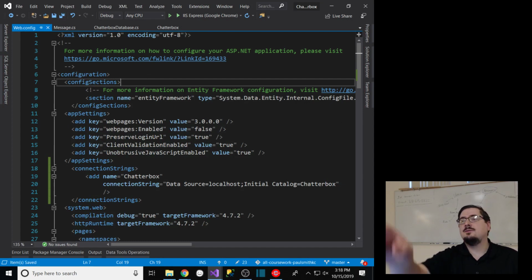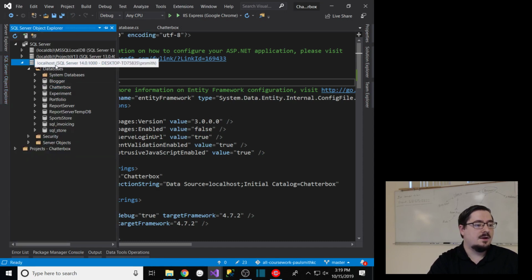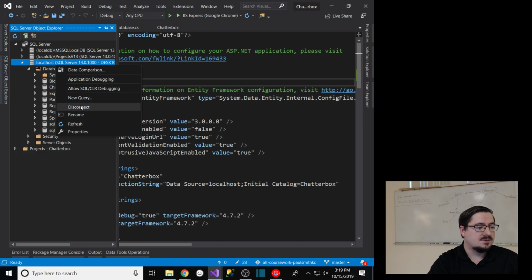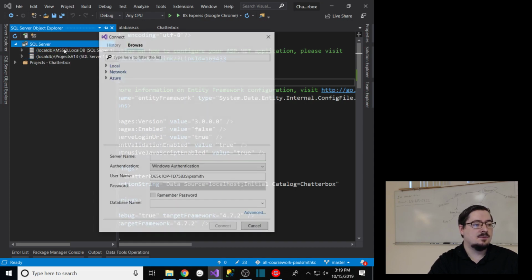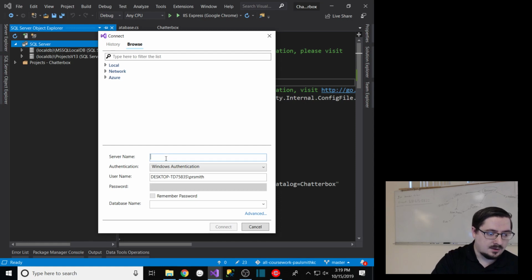That happens a lot. How did you get to localhost in the SQL Server Object Explorer? If it's not here, you see it's already here for me, so I'm going to disconnect. If it looks like this for you, you need to right click up on SQL Server, say Add SQL Server, and I'm going to type in localhost, pick Windows Authentication, and just pick any database here.